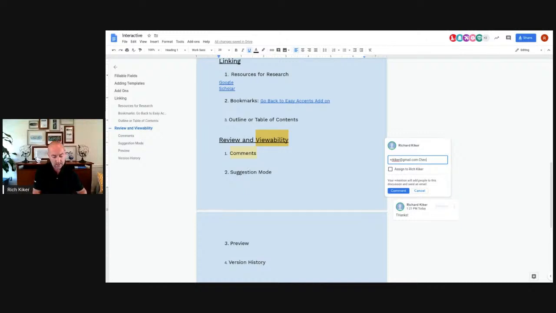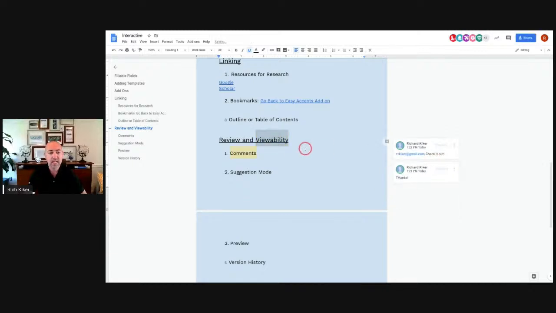check this out. What this is going to do, whoever I tag with this plus and email address, and I can tag multiple people with the same method, plus one email address, plus another email address, and I choose Comment, this will send a notification to them by email and they'll be notified that I've made a comment for them. Okay, so plus mentions, a great way of collaborating and building content with others.